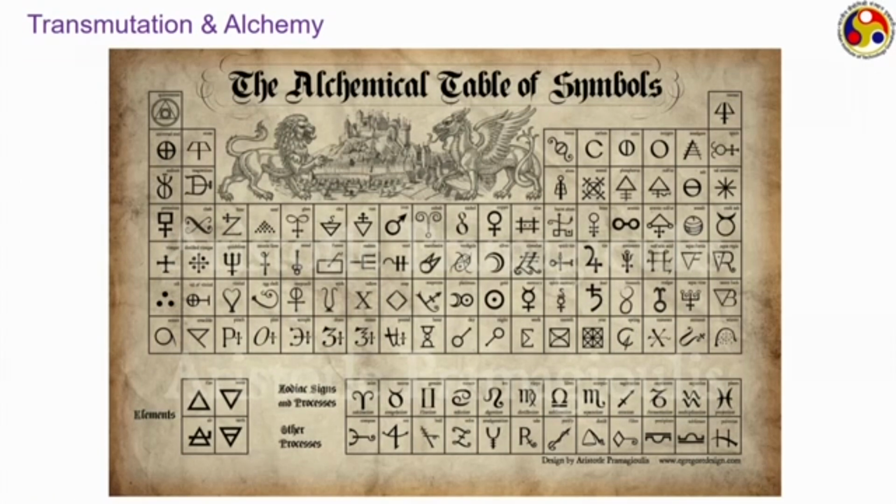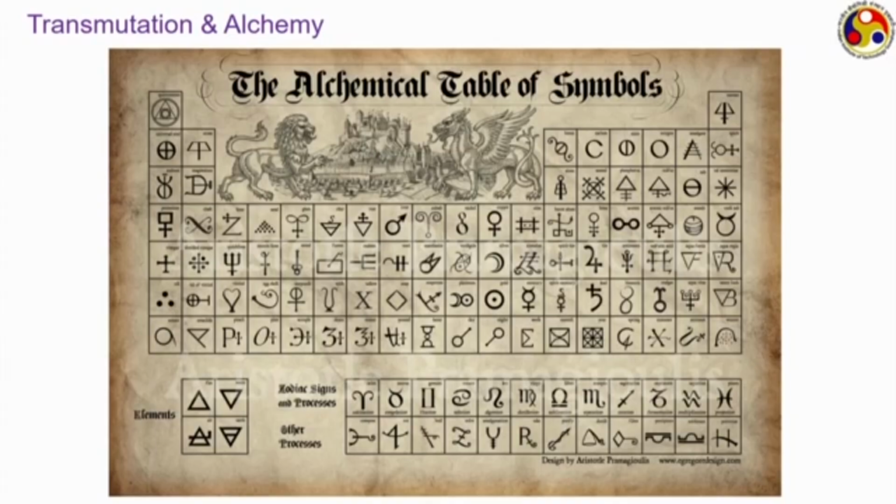Alchemy, as you probably know, is a dark side of science, something that has been practiced since as old as the 9th or 10th century, where alchemists tried to have some kind of process by virtue of which they can convert some less precious metal or element to some more precious one. A very common example is the attempt to convert lead to gold or mercury to gold. So, basically what they are trying to achieve is transmutation only, to convert the nucleus of lead or mercury to the nucleus of gold. This is some kind of periodic table that they used to use at that time.